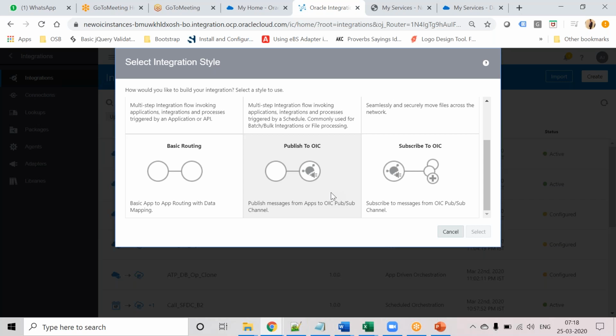You need to send this data to the subscriber process. So what you can do is make an intermediate DB, right? Once the data comes, you just push the data to this intermediate DB only, and then from there you create the app driven orchestration pattern, which will take the data from this table and push it to the downstream application. Then there is no use of the subscribe to OIC pattern in that case.